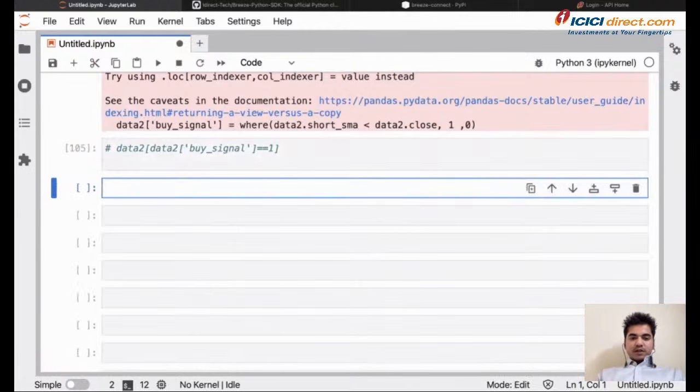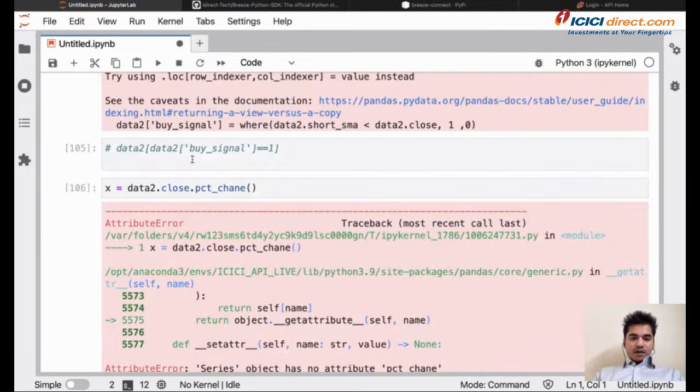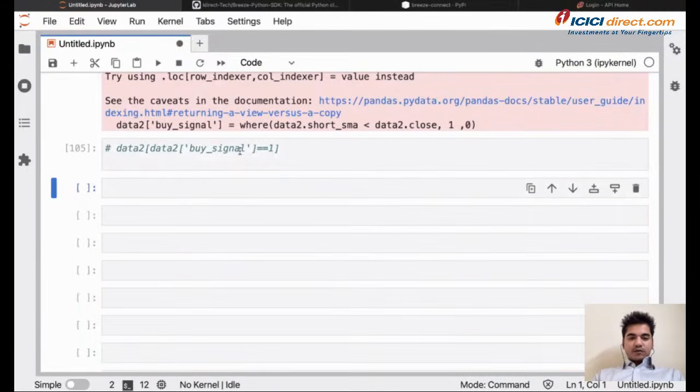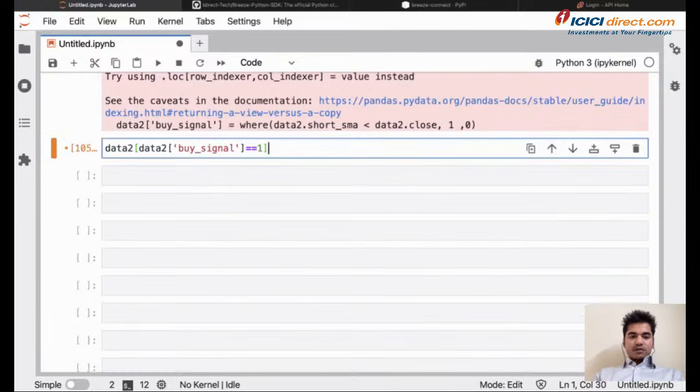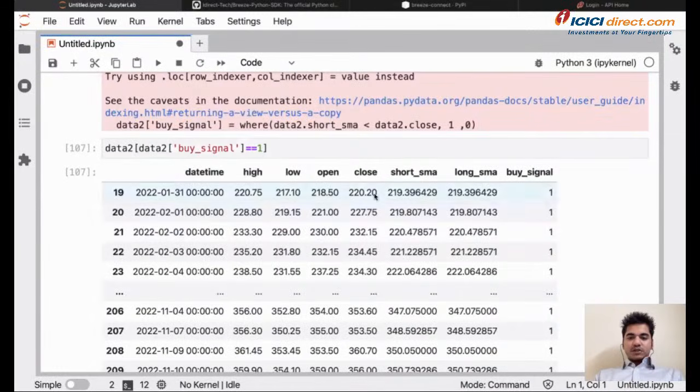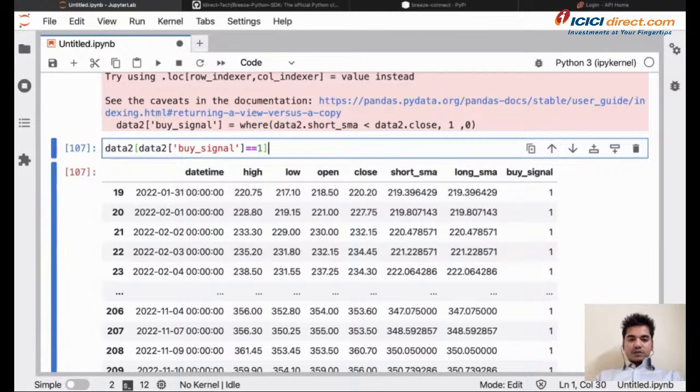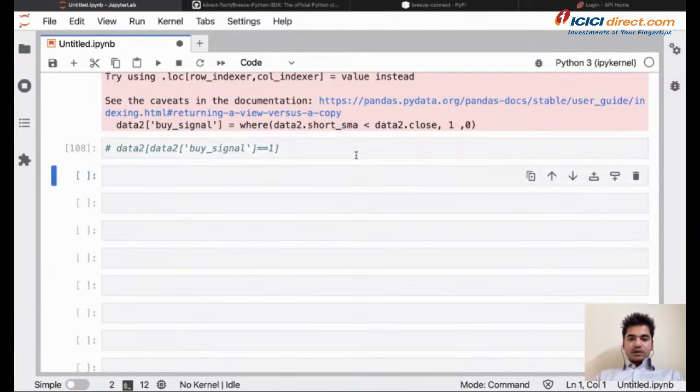So since pandas is a really powerful data frame library, you can use something like this to calculate the returns for the closing prices as well. So yeah, since we're short on time, I'll not be touching that. I'll just try to show you some of the other cool features that we have on Breeze right now.